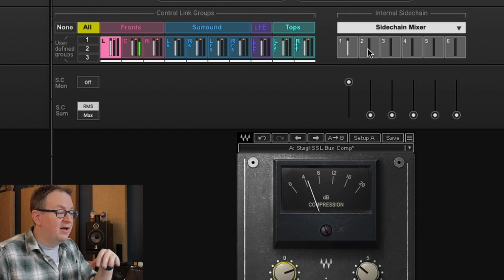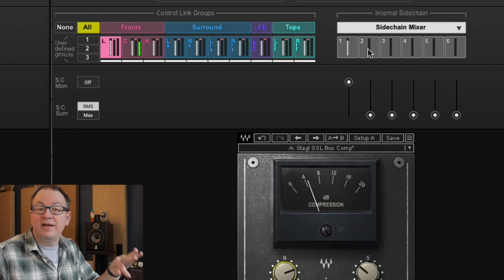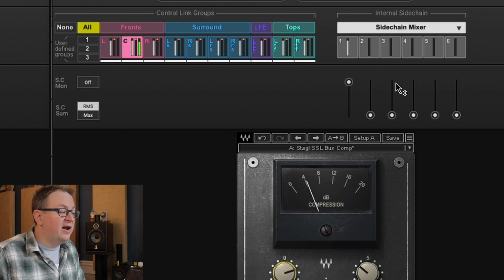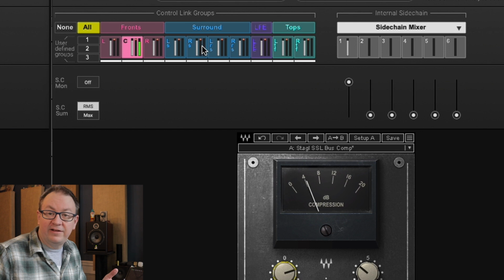So we have up to 6 different side chains we can put in here. These levels right here are how much of that side chain is being sent into the side chain of the selected channel.